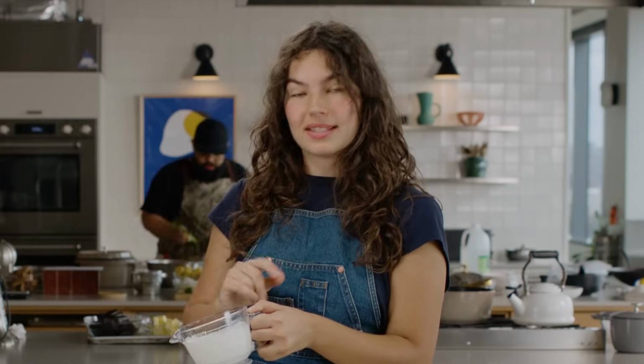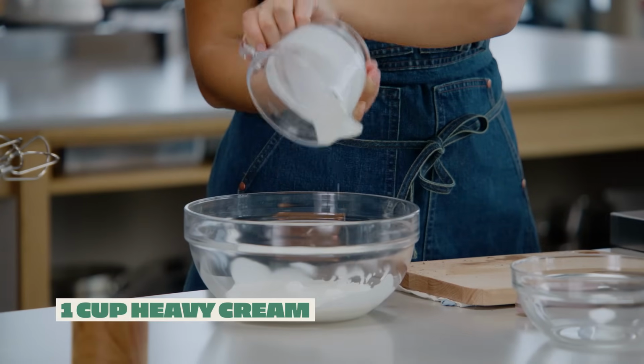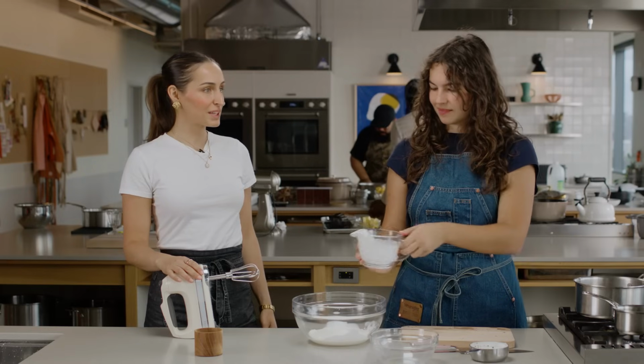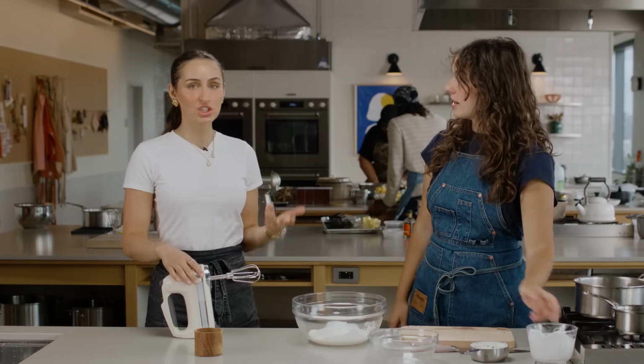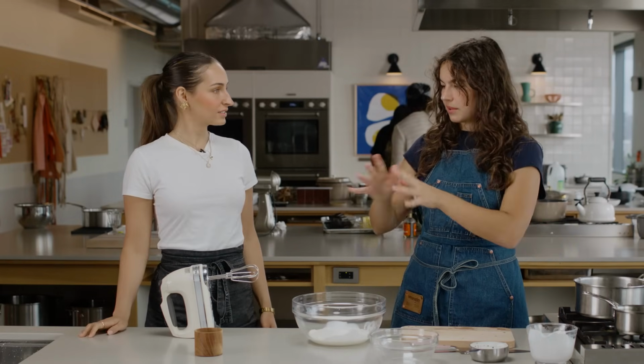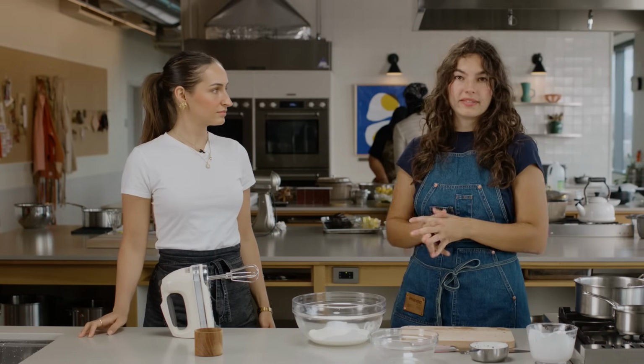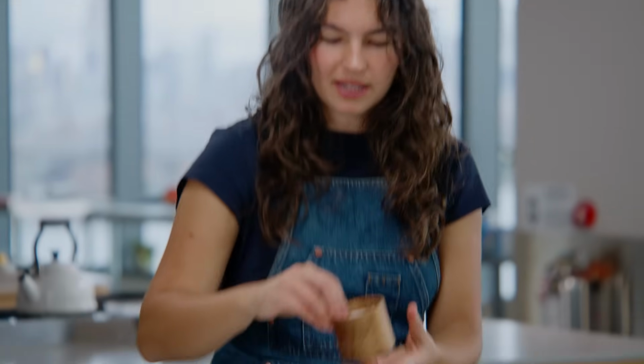So whip it to like soft peaks. They're not gonna hold their shape quite yet, and then we're gonna add the sour cream. Especially because so many people are using different techniques to whip, this might be less powerful than a KitchenAid stand mixer, or if you're using your hand too. So you can whip this with an electric mixer, a stand mixer, a whisk, and a little bit of elbow grease. It's pretty easy. It's just whipped cream. So let's get to it. We're gonna add a little bit of salt as well.